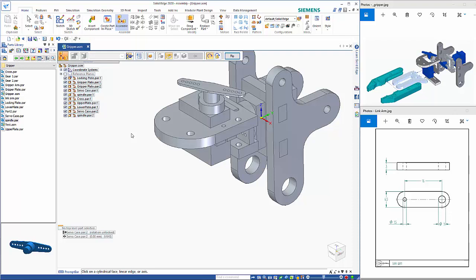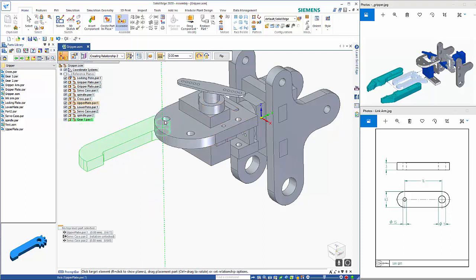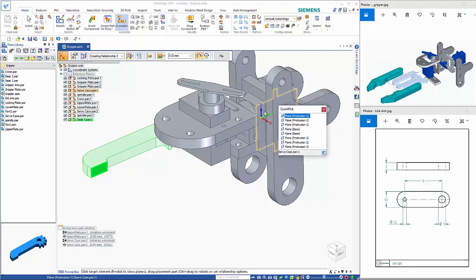So we've now got the gears to come on top, or on the bottom of here. So these two gears here. So we've got gear 1, and let's rotate that around. So that's sitting on the left as we're looking at it, and that's just going to sit underneath. So make the faces and align the holes. And just so that I can orientate it, I'm going to do a floating alignment from there to the base plane.